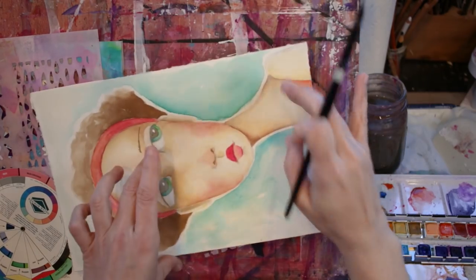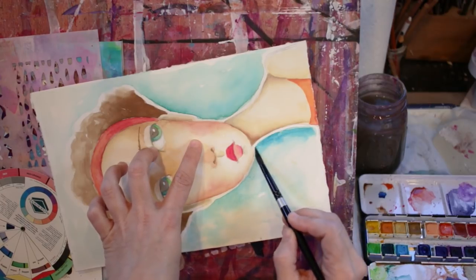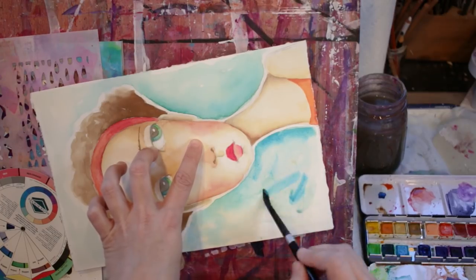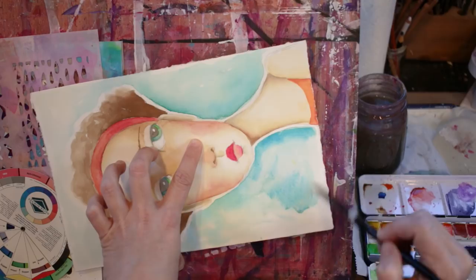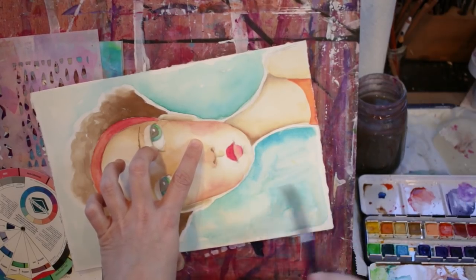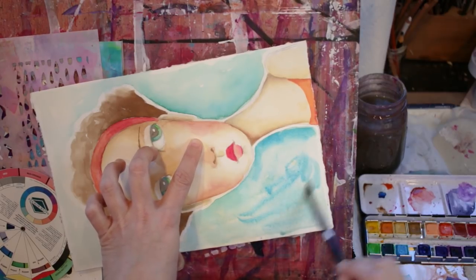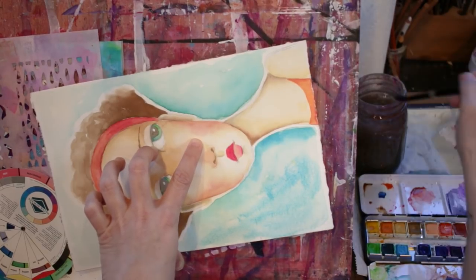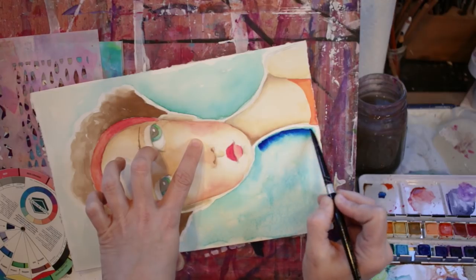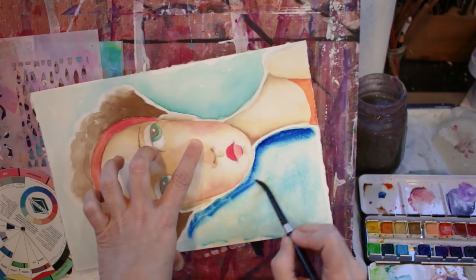And because I want this side to be the darker side, the more shaded side, I'm going to add more of this blue all over. And that was that lighter 70s eyeshadow. Kind of darken this up just a little bit wet. And then I'm going to add some of that butterfly closer to her. That's pretty dark, isn't it? It'll lighten some too though.